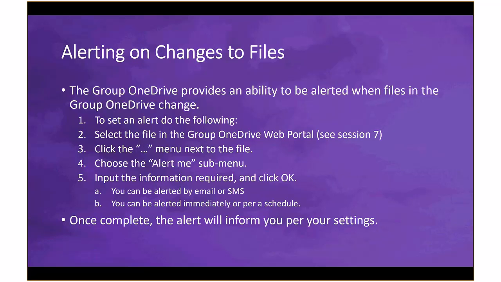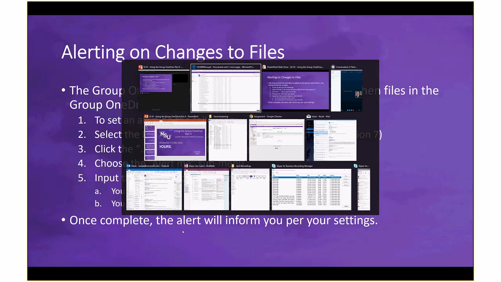So if I'm waiting on, let's just take the use case that Anthony's working on, and I'm waiting on him to finish that so that I can work on maybe the sequence diagram from that use case or something like that. Maybe I want to know as soon as files get added so that I don't have to keep checking back. And so, again, one of the features provided by SharePoint that OneDrive and Group OneDrives inherit is this feature called alerting. So this process tells you how to enable alerts, and we're going to demo it.